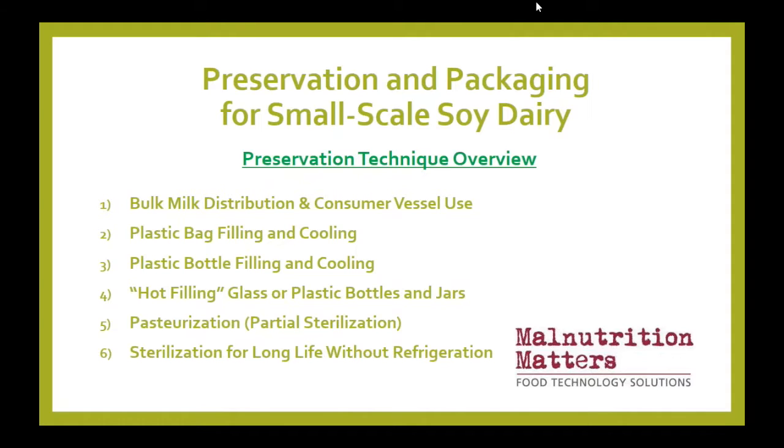So when you're doing partial sterilization by boiling the sealed product for 20 to 30 minutes, that does not achieve true sterilization, and it's prone to occasional failure, including, of course, the risk of botulism. So we strongly recommend that we either have pasteurization with a cold chain, or we do true sterilization using an autoclave. So I'll conclude there, and I'm happy to answer questions later on. Thank you.